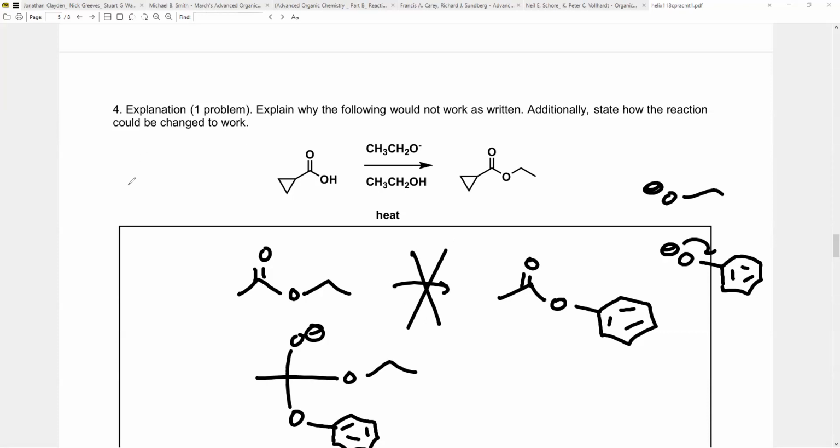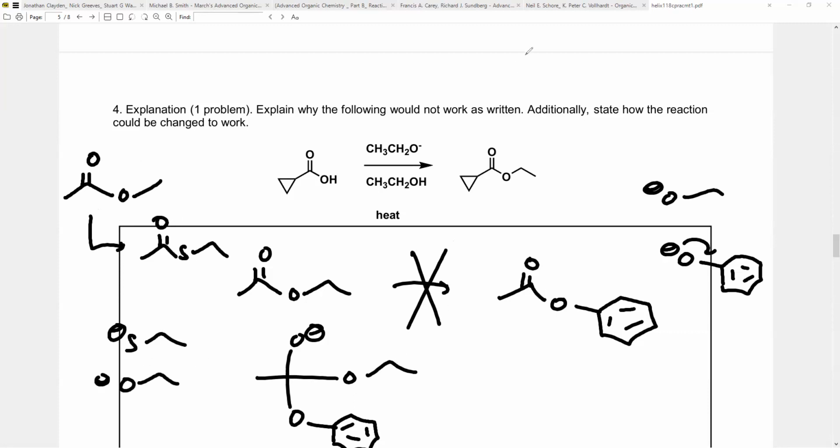You can also apply this to other substrate types, like things outside the scope of the class. So for example, why can't I turn this ester into this thioester? Why is the thioester unable to be formed from the ester? It's kind of the same idea here. If I put a minus on the thioester, that's more stable than the alkoxide.